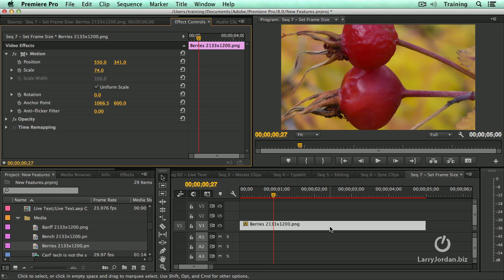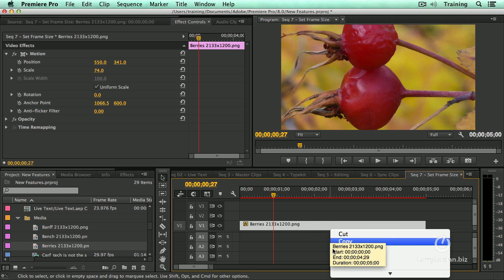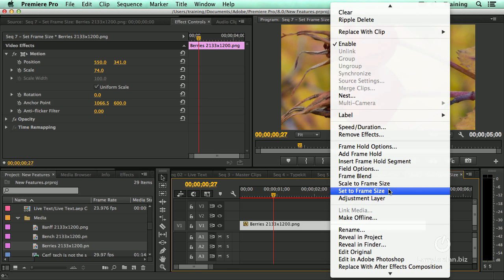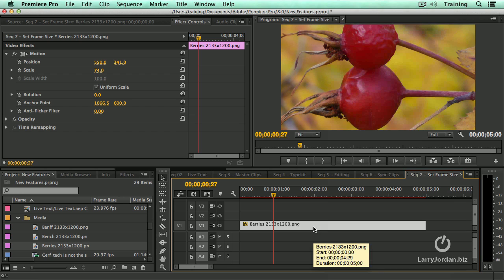And it's all because of a new menu choice. You right mouse click on the clip itself and turn on Set to Frame Size. Set to Frame Size will change the scale in the effects control panel such that the scale makes the image bigger or smaller so it perfectly fits inside the frame without rasterizing it, which means you can zoom in, pan, and scan and have your image quality be as high as possible. This is a really nice feature, a combination of both making it fit inside the window when that's necessary or making it 100% to get you the best possible quality when you're doing moves on stills.